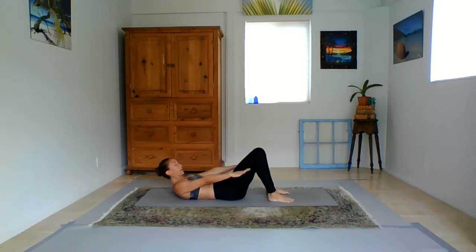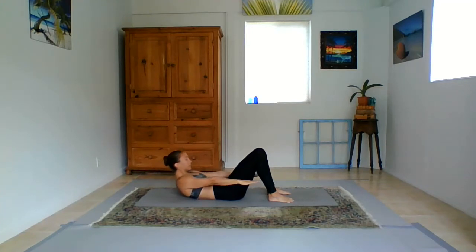Good, take your feet to the floor. And then hands down by the hips and just lifting that just a little higher. 1, back and lift. 2, 3, and 4. Scoop that belly into the spine. 5. Inhale. Exhale. Inhale. Exhale. Inhale.